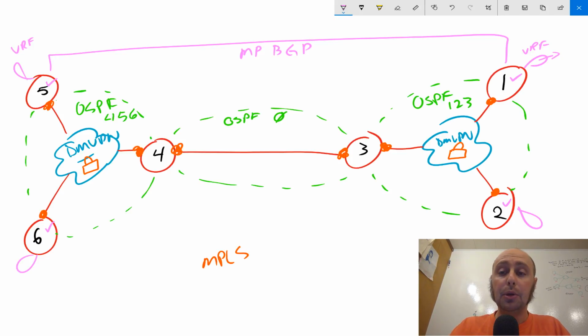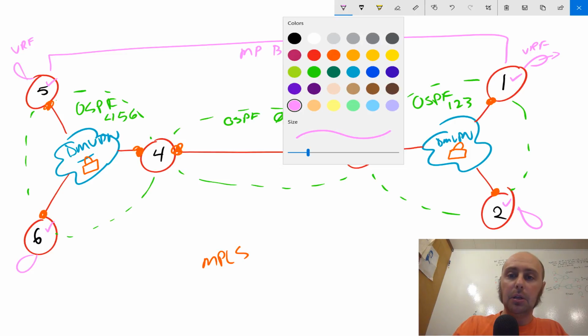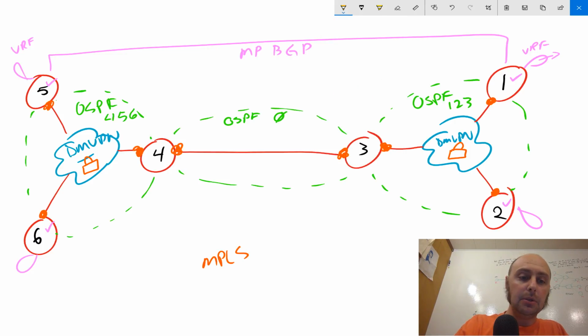And in fact, in multi-protocol BGP, I was able to see all of the loopbacks. They were imported properly. They're carrying their route targets with them. Everything looks good, looks like it's going to work. And what was actually happening was, going back to the drawing board, I was sourcing some traffic from router 6, and I was pinging router 1.